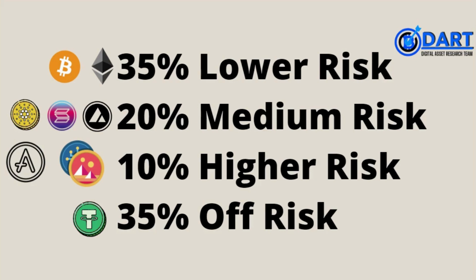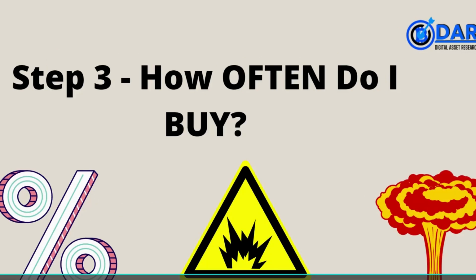We'll have a look at step 3 next. So how often are we going to be buying? We're going to be buying small amounts incrementally over a period of time in accordance with our strategy. We're going to be splitting them up into percentages, and we're going to be laddering in at entry points where structure gives us a bit of confluence to tell us that it's a good area to do so.